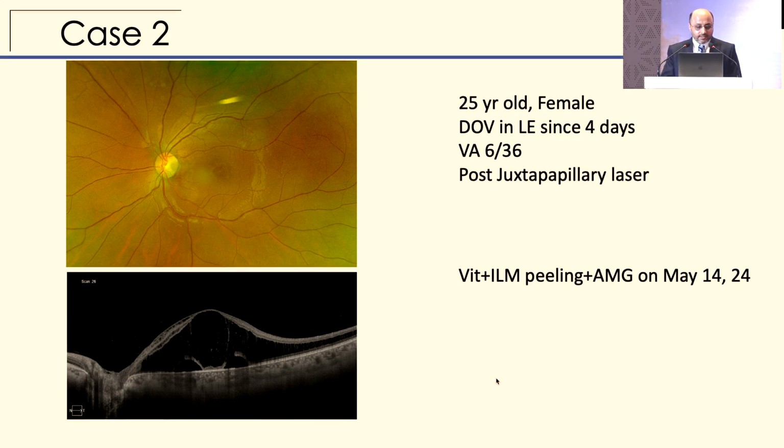So this is the second case. Why I included this case is because this is a recurrent pit. This lady had a juxtapapillary laser elsewhere, which was the norm when she was probably 13 or 14 years old. Then she presented to me somewhere around 3 to 4 years ago, when she had this recurrence. We followed her up because it is important to realize that you shouldn't go into these cases immediately, because sometimes they do maintain very good vision. They have a waxing and waning kind of period, and only when she had this drop in vision to 6/36 did we go ahead and do the procedure.